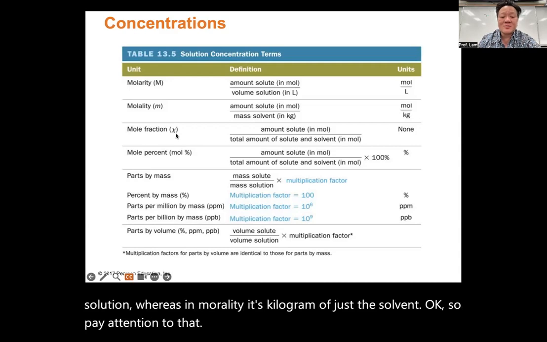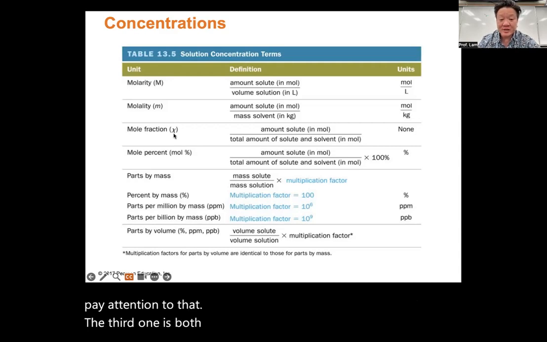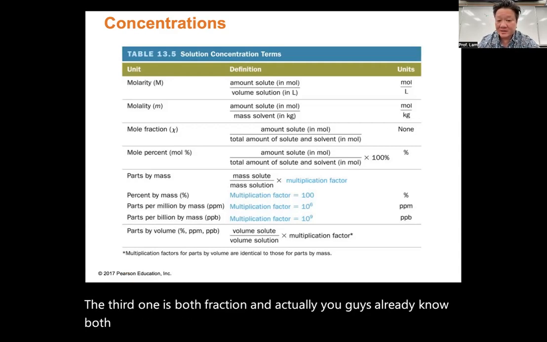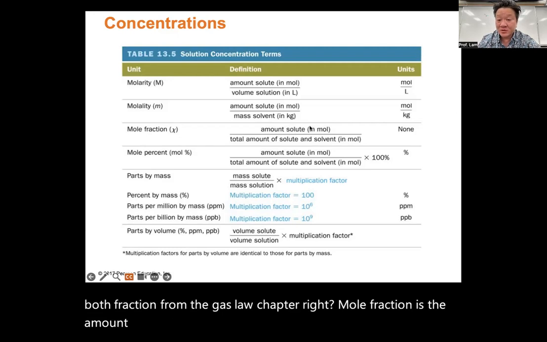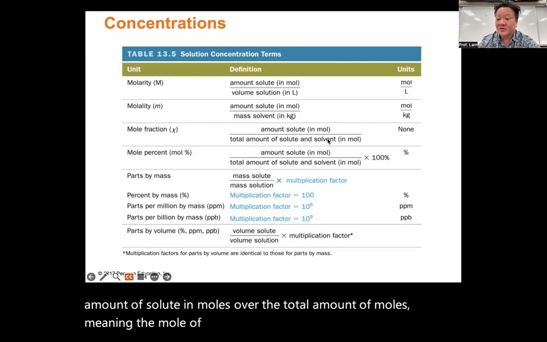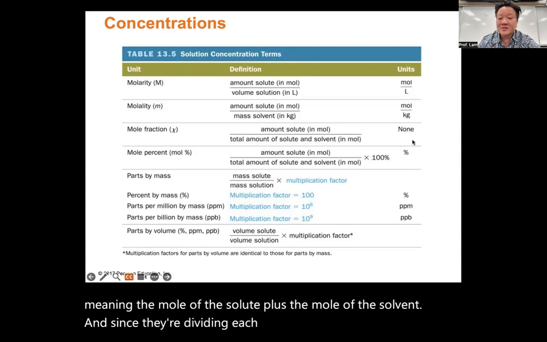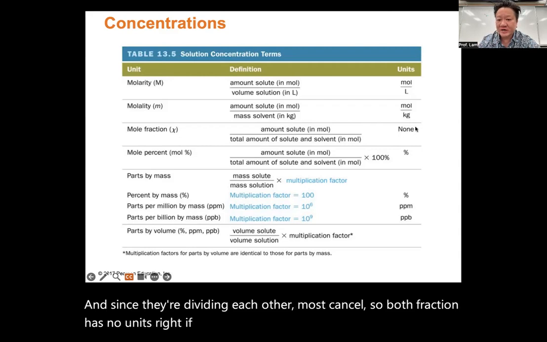The third one is mole fraction. And actually, you guys already know mole fraction from the gas law chapter, right? Mole fraction is the amount of solute in moles over the total amount of moles, meaning the moles of the solute plus the moles of the solvent. And since they're dividing each other, moles cancel. So mole fraction has no units, right? If you recall, mole fraction does not have a unit.